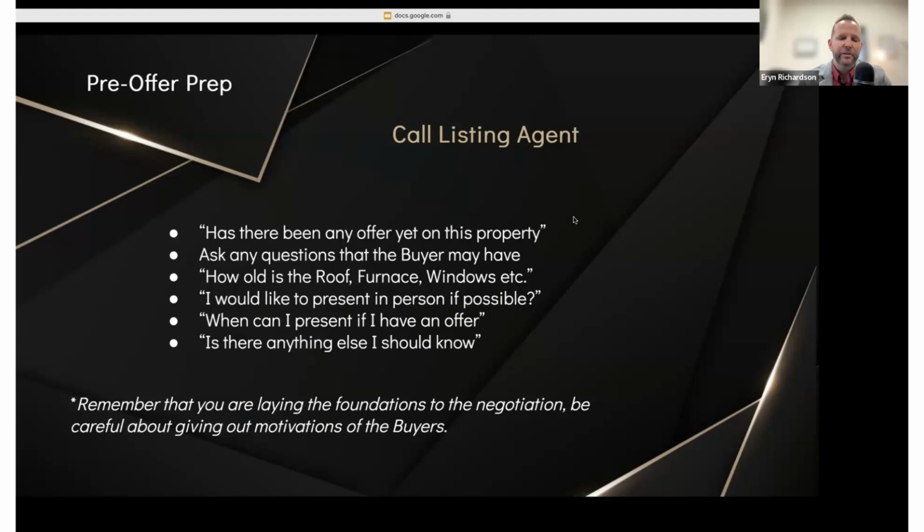So be careful giving out the motivation of the buyers. If they're a good listing agent, they will probably start negotiating right away. Well, tell me about your buyers. What can they afford? Are they pre-approved? Where do they work? All these sort of questions. And it's okay to answer certain things to establish the rapport and to have strength, but every answer should be with strength. So they have great employment, right?